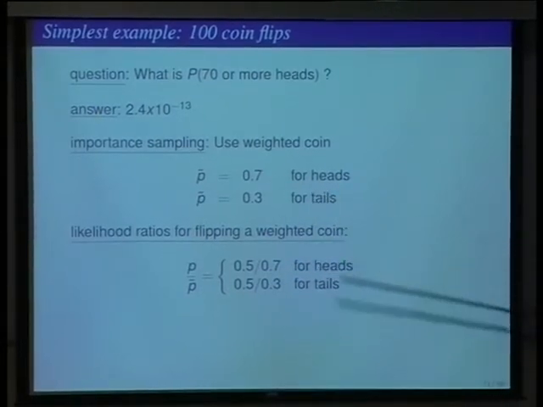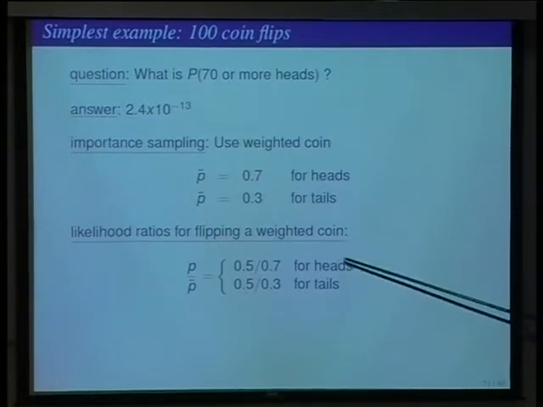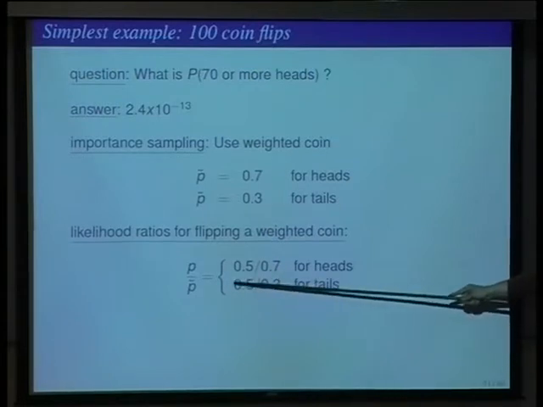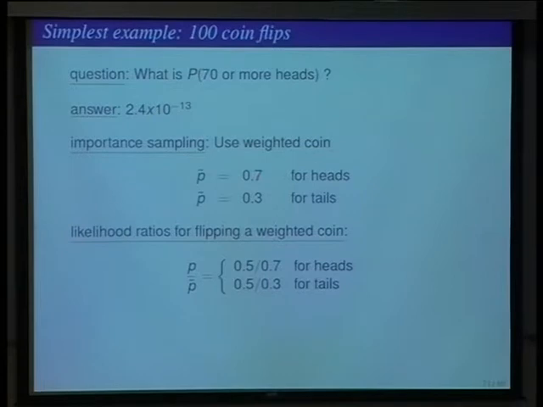Now I have a probability of getting heads 70% of the time. Well, when I flip this bias coin, sometimes I'm still going to get tails occasionally, 30% of the time or so. And so there I need to calculate a different likelihood ratio for that outcome, because remember, the random variable you simulate goes into this ratio. Here, there's only two options. For a continuous problem, you'd have an infinity of options.